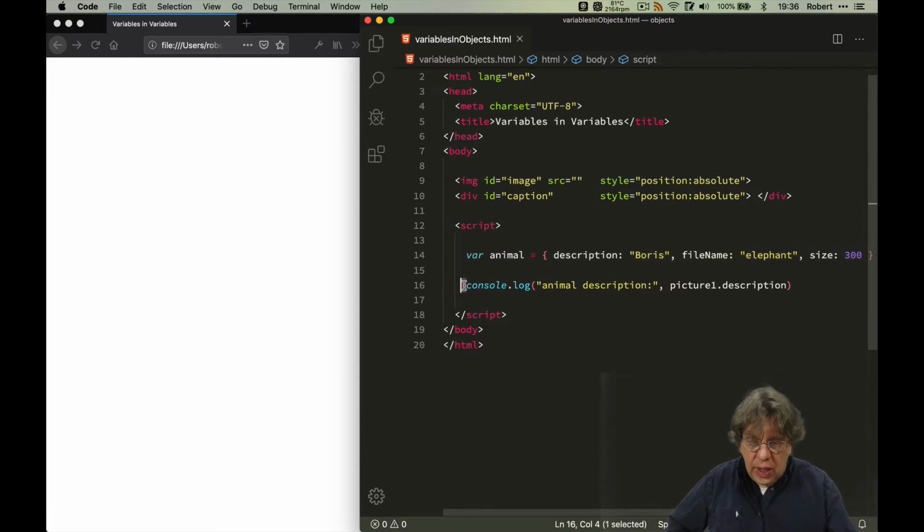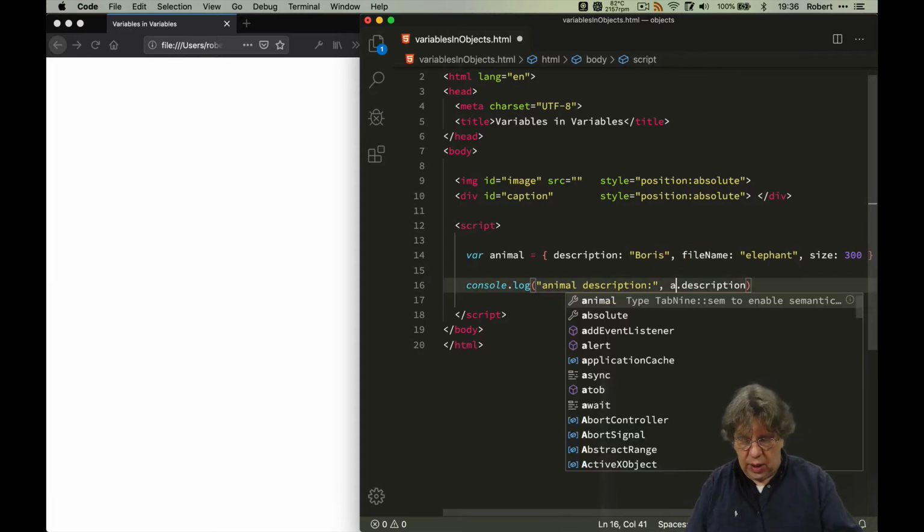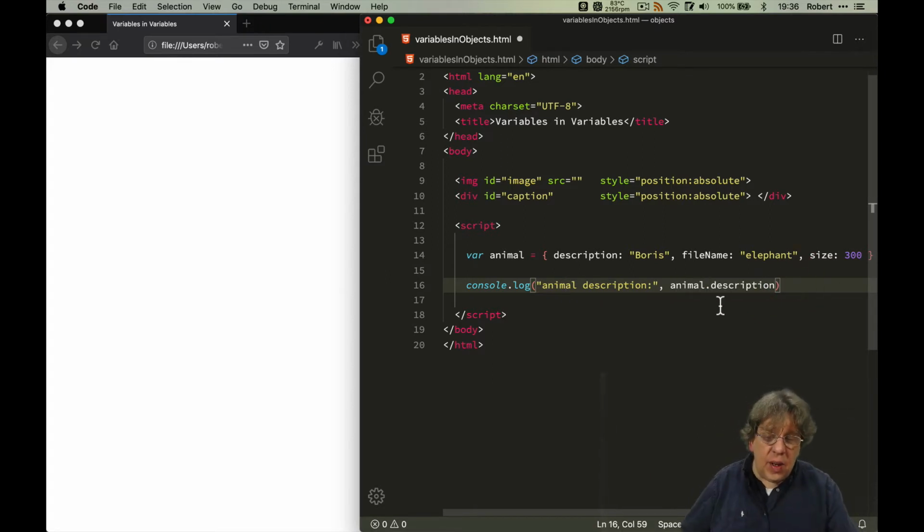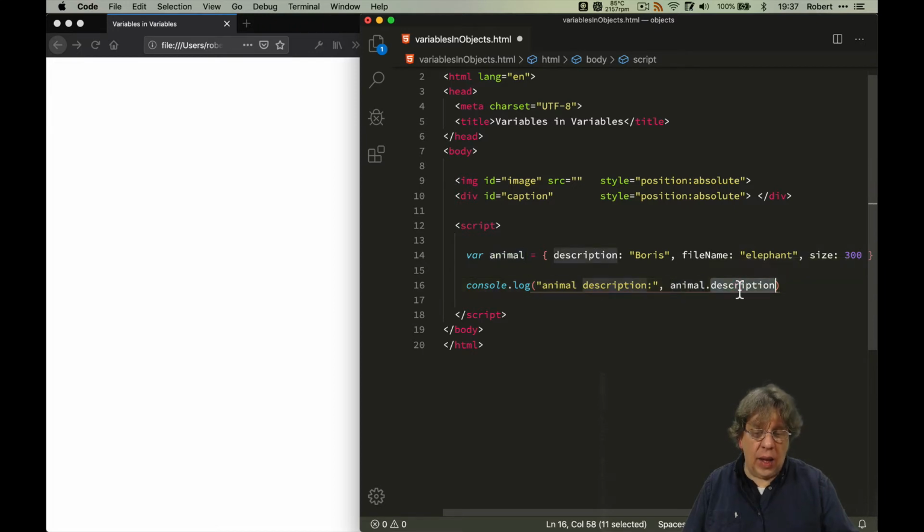And then on line 16 we see how you can get one of those variables from our object. Oh my dear, I hadn't prepared this well enough. Let's simply fix this. The object is stored in animal, and the name is stored in a variable within the object. So here we see the dot notation that we've seen before.